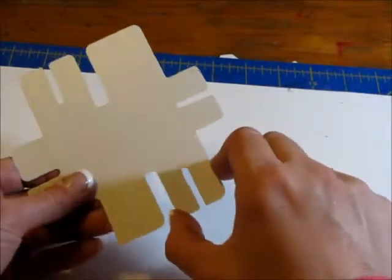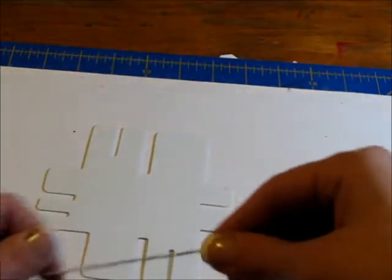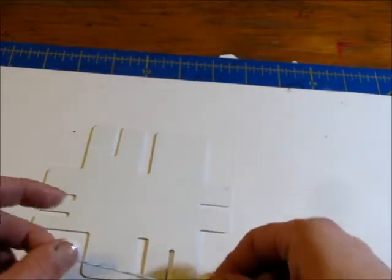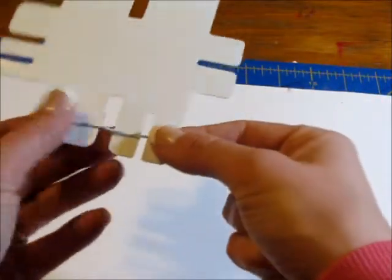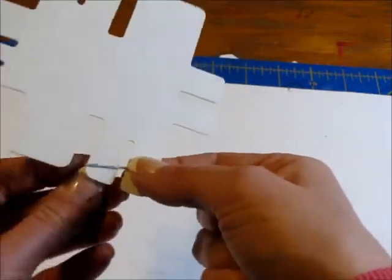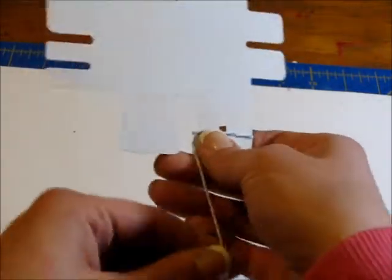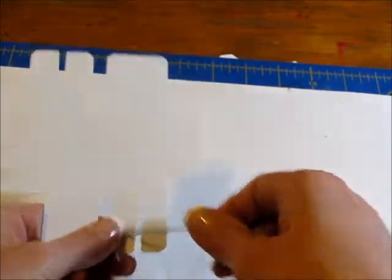Okay. I'm going to show you what I mean by a smaller one using some twine, and it's just cut to about 10 inches, not very big, but this will work for thinner ribbons also if you want just a small little bow. Now when I'm working with the twine, I'm going to want a little bit longer tail there, so I'm going to stick that around like so. And then it's just the same, bringing it around. It's a little bit harder to hold onto when there's twine because there's not so much to work with.